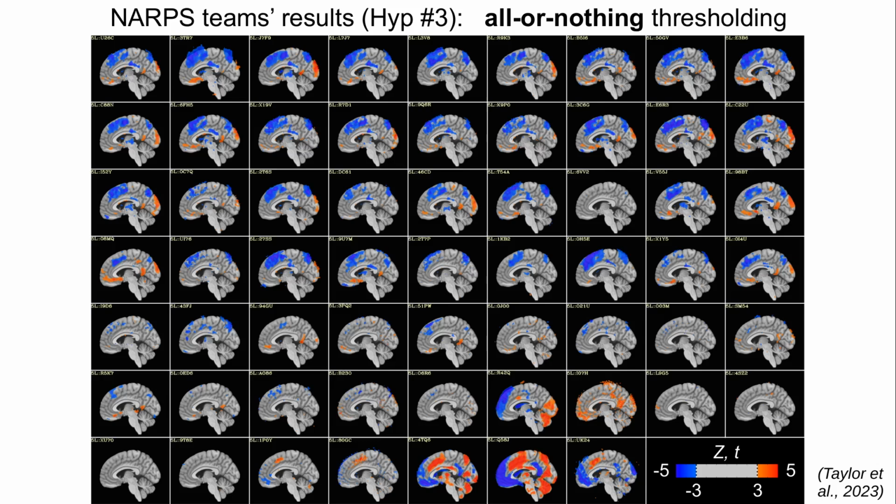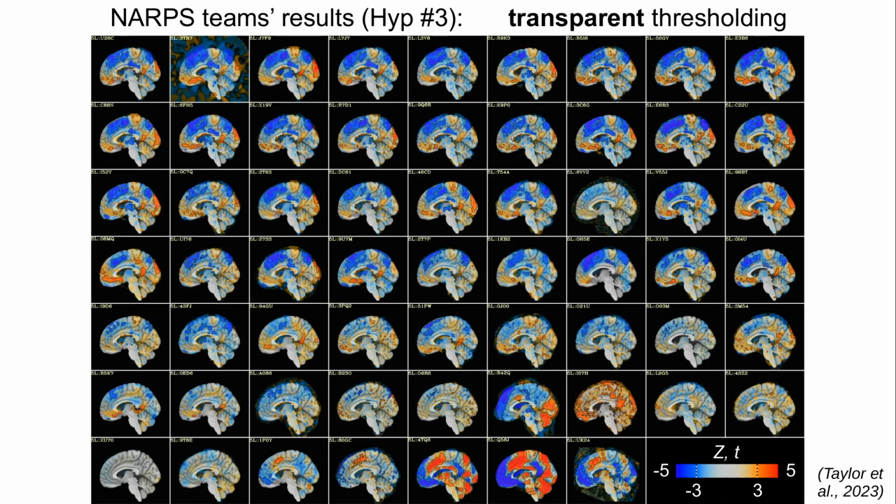Well, if we apply transparent thresholding, let's see what we think about the data. Okay, here. Now, if you look at this, what is your visual impression of the similarity now? If you look at this data set here, which remember before looked very different, when we apply transparent thresholding, it's not that it disagrees with the other data around it, it's that it agrees. It has the same hot, cold, hot pattern as all these other data sets around it. However, it just has lower statistical values.